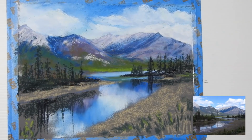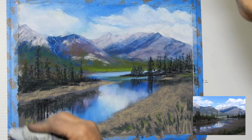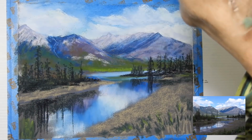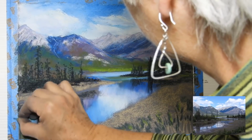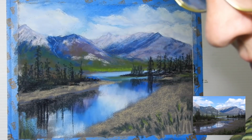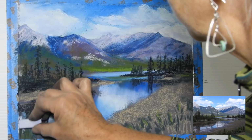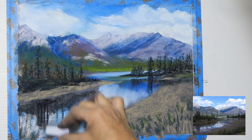I'm actually going to forget that corner for the moment because I really need to put some more reflections in before I can do that. So I'm actually going to wipe it out because what I want to do there is put a bit more of the sky in and a bit more of the mountain above it. This one, so I'm putting a little bit of that reflection in as well. So a bit of the pinky colours from that.